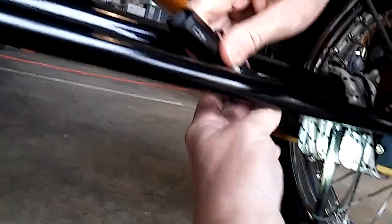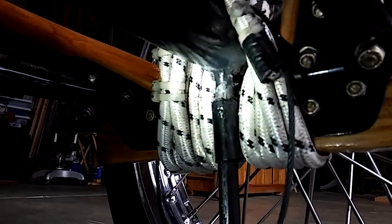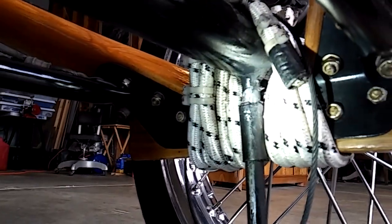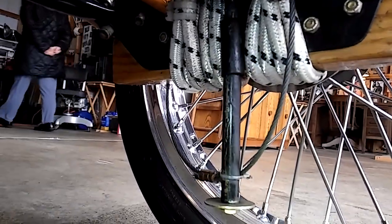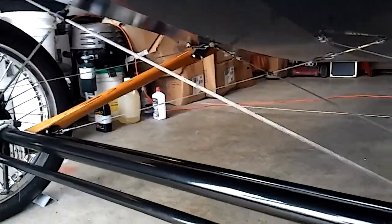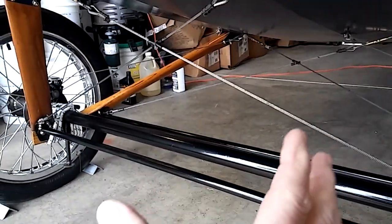Carrie brought a flashlight — great idea. So there's the welded tube — you can see how dirty that is — the welded tube into the bottom of the axle, and then you can see the collar right there, and then the tube. That's how that works. One thing I found: before you weld this, before you make this decision, you have to make sure these cables are tight — really tight. These have to be a good wall thickness to keep the gear from collapsing, so you're drawing this thing in like a bridge.